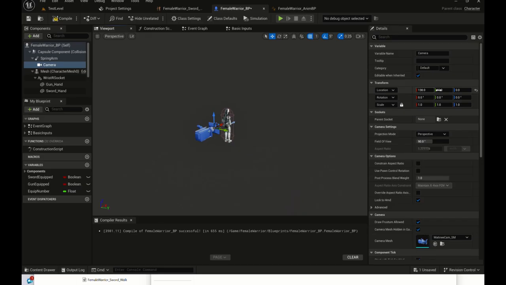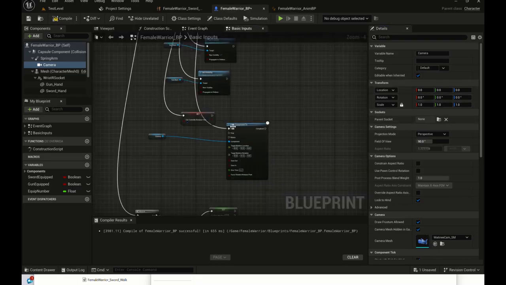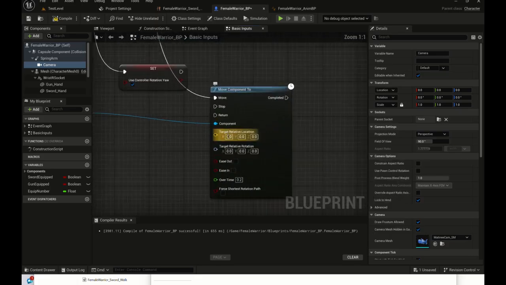So I got roughly 40 in the Y, and then roughly 140 in the X. So I'm going to set these back to 0 and 0. So 140 in the X, 40 in the Y.